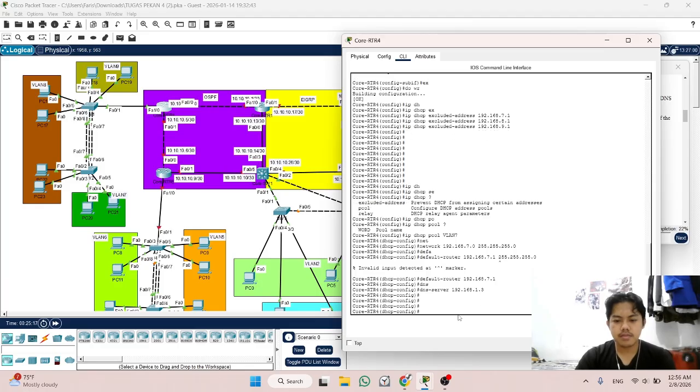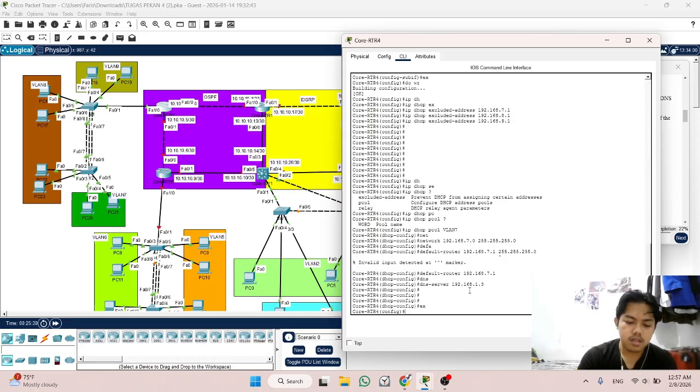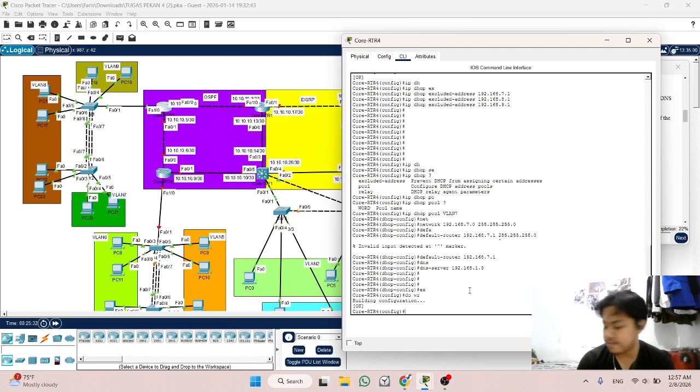Okay, we can configure the start interface, DHCP server, and DHCP exclude. I think for now is the moment of truth. Does my configuration work or not?